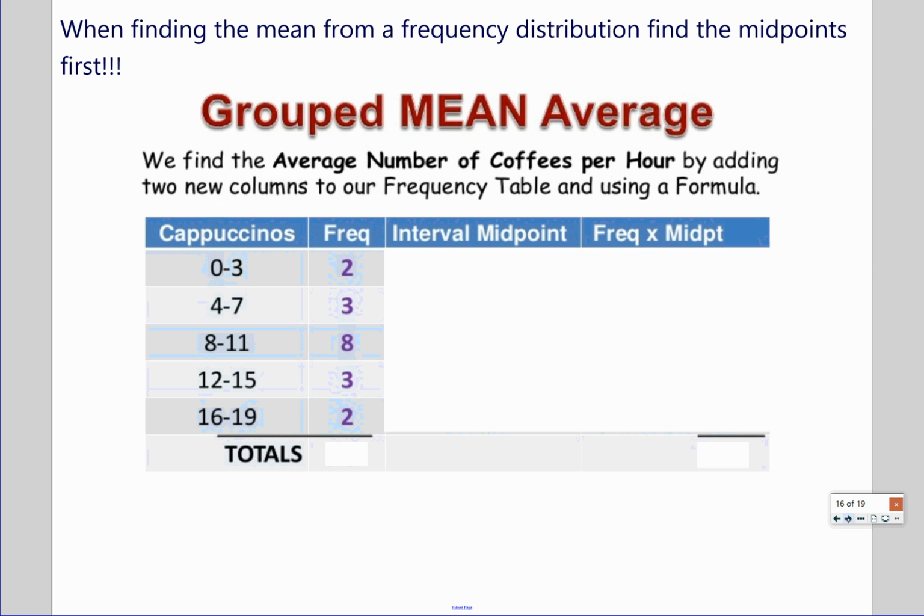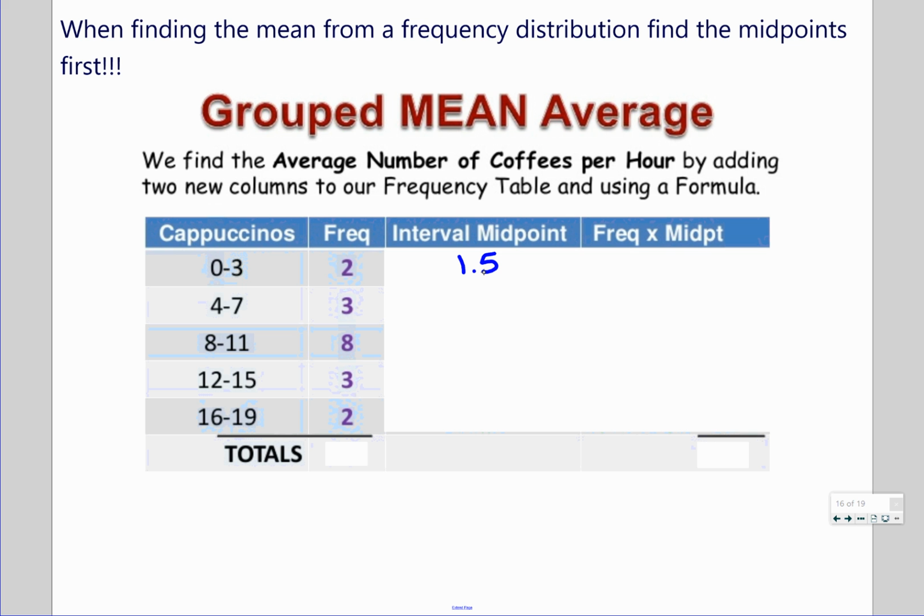So here it's cappuccinos and frequency of the cappuccinos, but when I see that 2 cappuccinos are between the values of 0 and 3, I don't have their exact numbers. I don't know if it's a 1 and a 3 or a 2 and a 2. We don't have the actual data values. So if that's the case, how we calculate the grouped mean is we use the midpoint of that class. So like the midpoint of 0 and 3 would be 1.5. And we use that as the data value for that row.